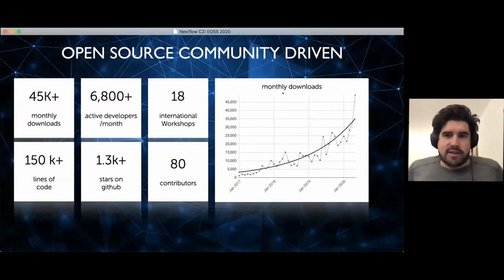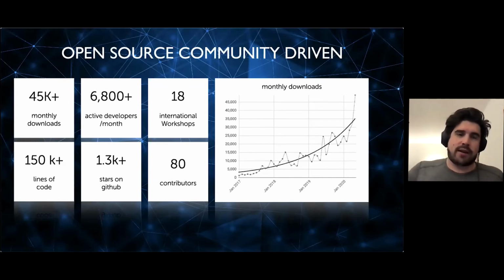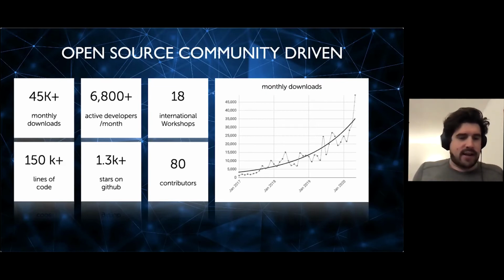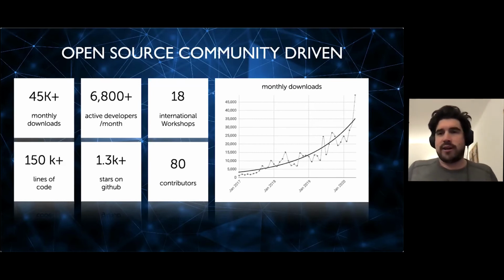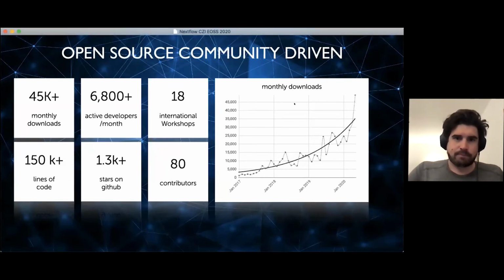Nextflow itself, the community has grown quite a lot in the last 2 years, I would say. It's probably where we've seen the most growth, and a lot of that has been around the developer community which has developed around it. Something we've been really excited to see is not just the community contribution to the open source project, but actually the contribution of pipelines themselves. You can think of these as the content creation of the project. There's really people sharing their pipelines and sharing their knowledge of how to use Nextflow itself.